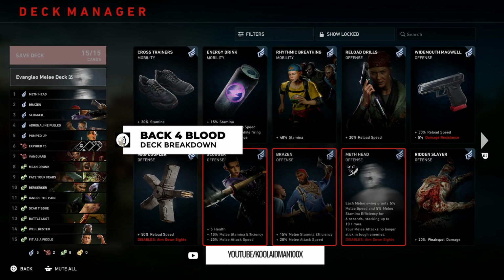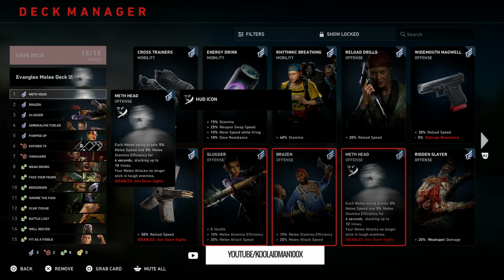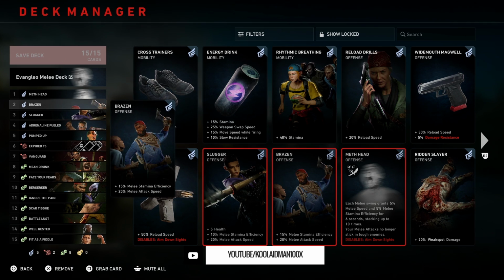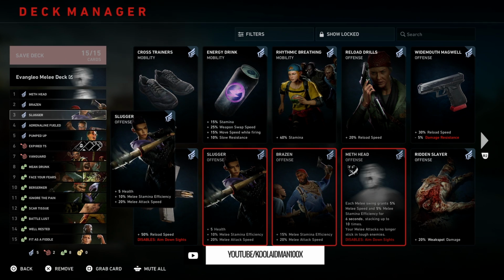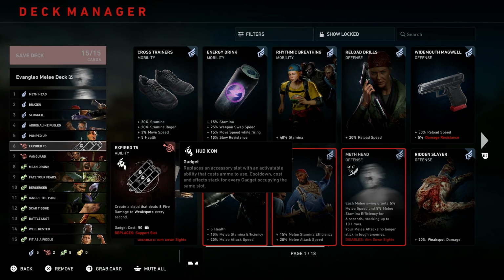So we're going to be going over the cards. I'm going to be giving you a breakdown with all of it. First, we went over what Evangelo the Cleaner actually gives you guys. So the first thing we're going to be going over is Meth Head. Meth Head is going to be the first one you get. The next one's going to be Brazen. The next one's going to be Slugger. The next one's going to be Adrenaline Fuel. The next one's going to be Pumped Up. The next one's going to be Expired T5. I'm going to show you that after I announce the cards.